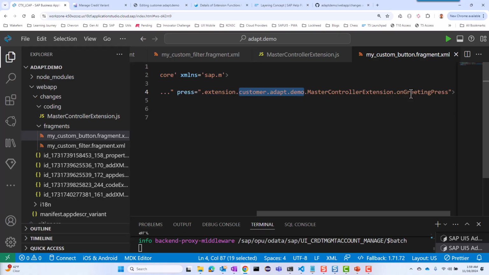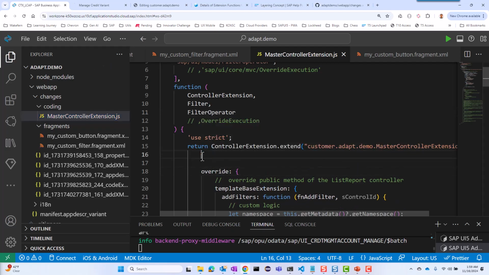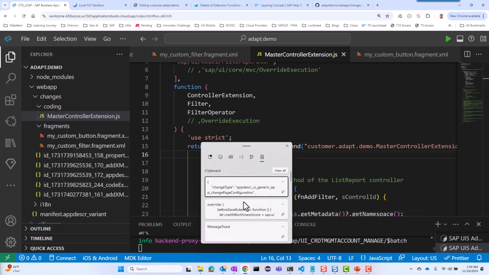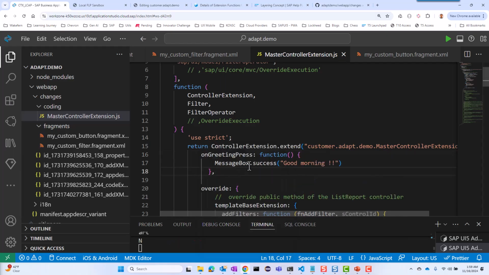So now that I have the event handler, let me go ahead and add the event handler here as well. So what I can do is I can simply go in here and add an event handler here. And in this case, I'm just going to add a message box.